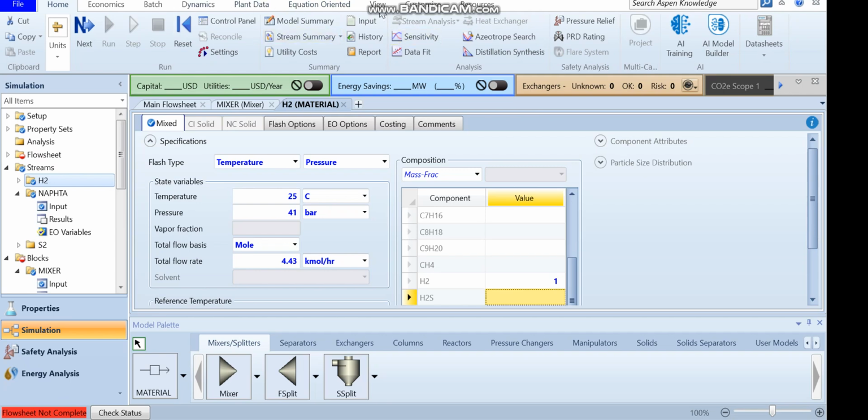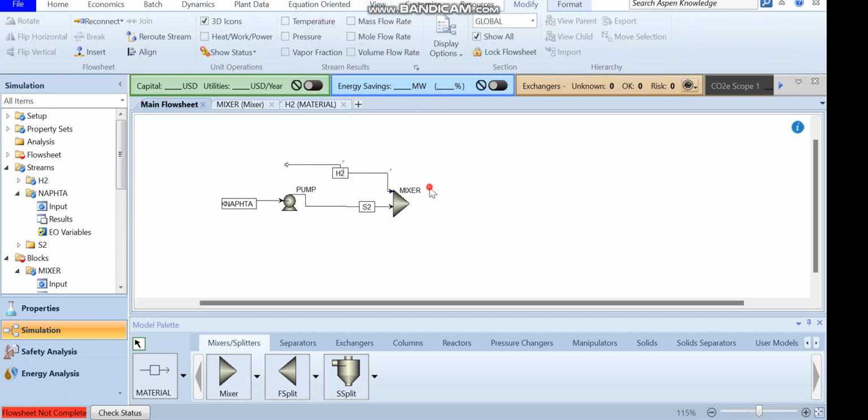Now go back, click on view sheet, and this is the output stream. Let me rename it S1, and this is S2.